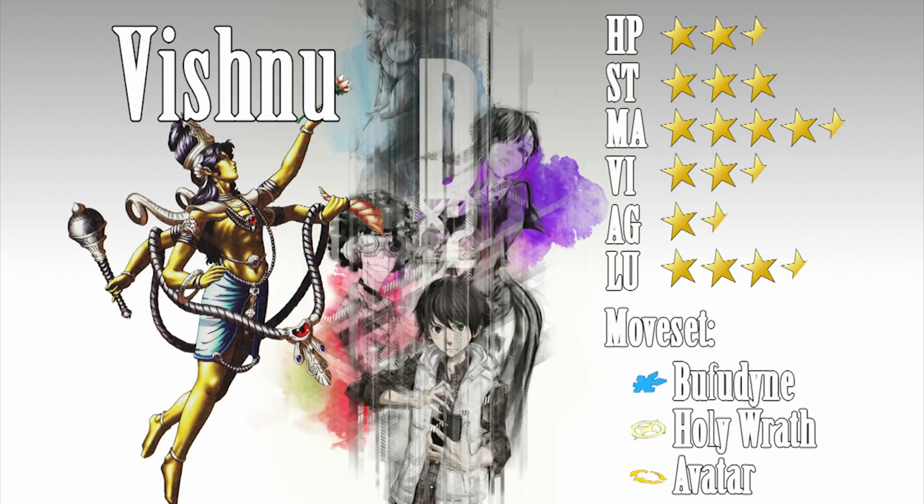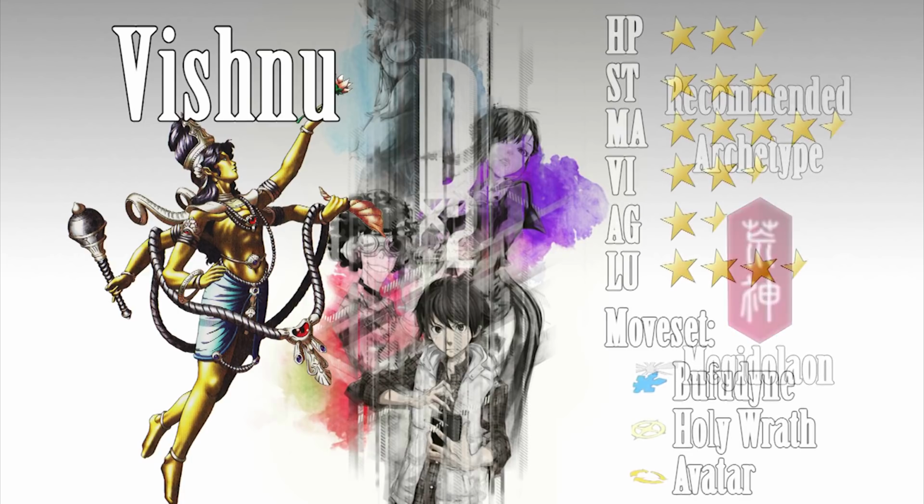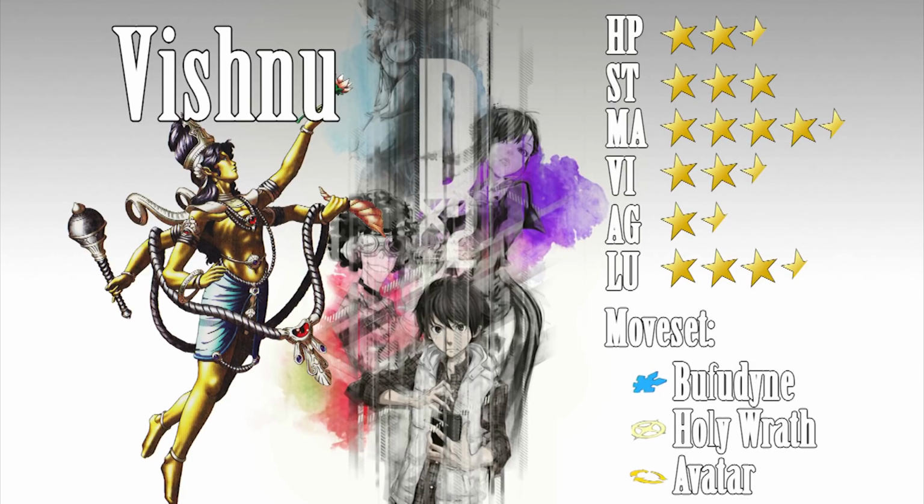Vishnu is a magic attacking powerhouse and contains an incredibly powerful passive called Avatar. Avatar will let it revive once with 200 HP and recover 40% of its HP after a battle ends, which is great for those difficult multi-hit battles like in the story mode. Ideally, you should obtain a red archetype to obtain Megidolaon, an almighty attack to the entire enemy team. With its already strong magic stat, you know this is gonna hit like a truck.